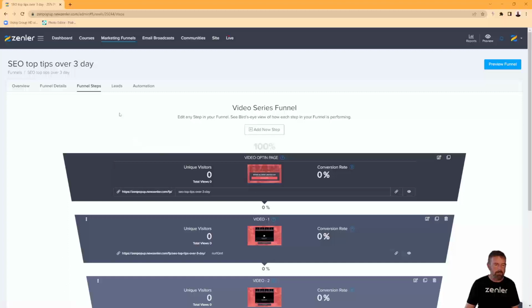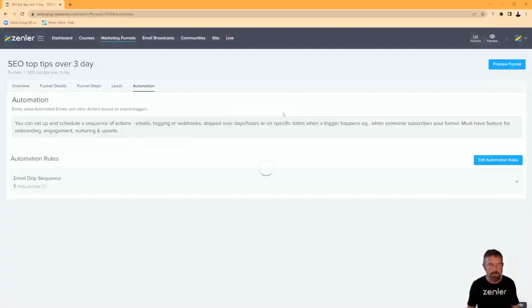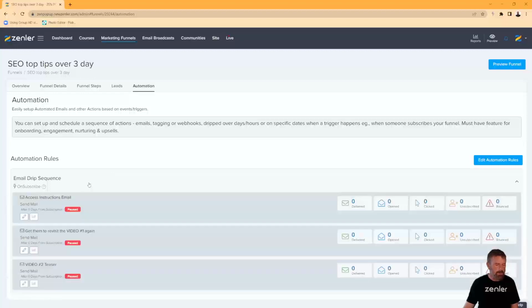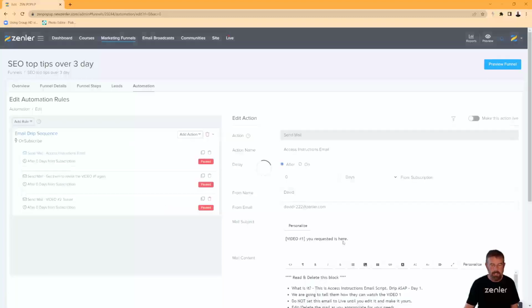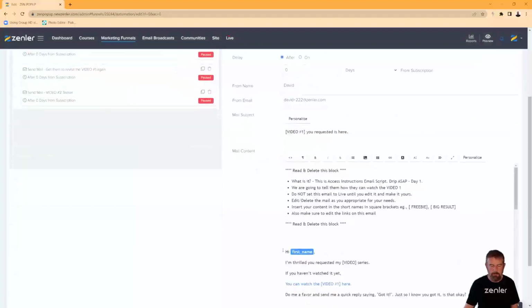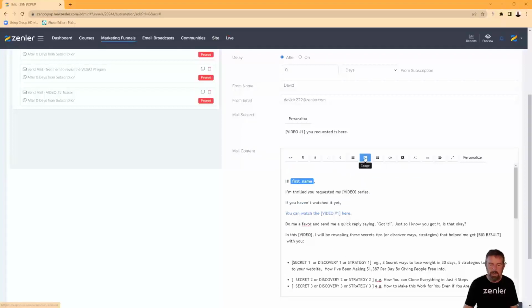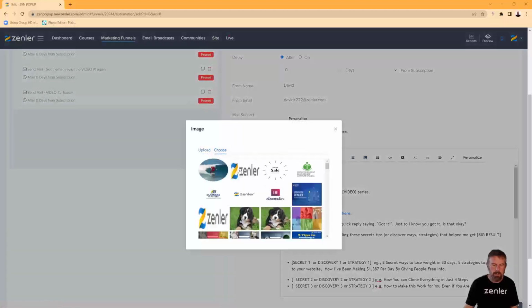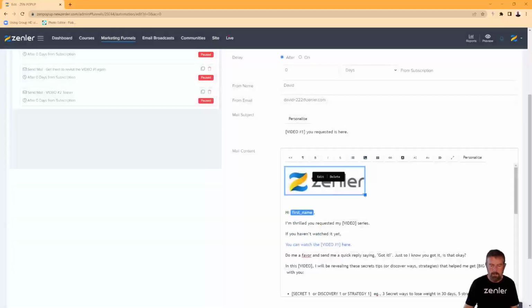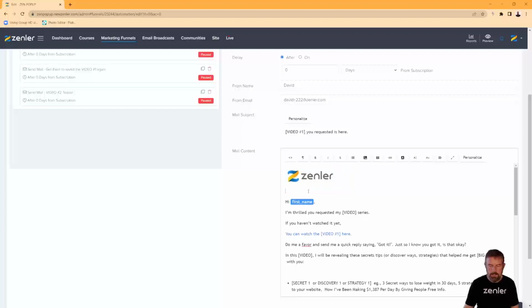So now the really important bit is the automations. By default, the system will set up a series of automations for you. So you can see here, we just need to go in and make them live and also just test out that it's reading correctly. So you can go in here, delete this out. We're going to put our logo in here. Remember, I've done videos on this, how to put your logo in. So we're going to choose a logo and I'm going to put that in there just so everything's branded.